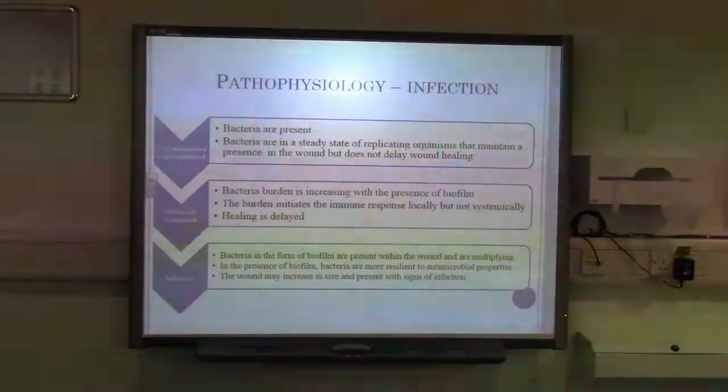We can take swabs in a clinical environment when we think a wound is infected. However, swabs can quite often pick up a lot of the surrounding bacteria and the commensal bacteria. So it's important that we potentially look at a tissue biopsy. If there's osteomyelitis present, if there's exposure of bone, then you might want to take a bone biopsy to see what is the bacteria that's causing the damage.